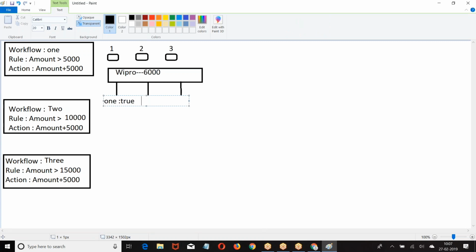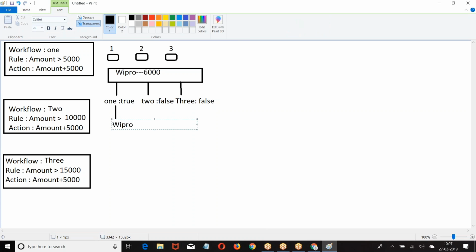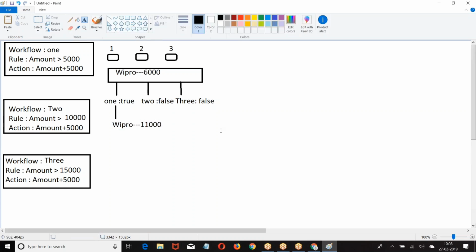Out of this, which is true? 1 is true. Then this is true. What is the action we have? And it is the end of the game.